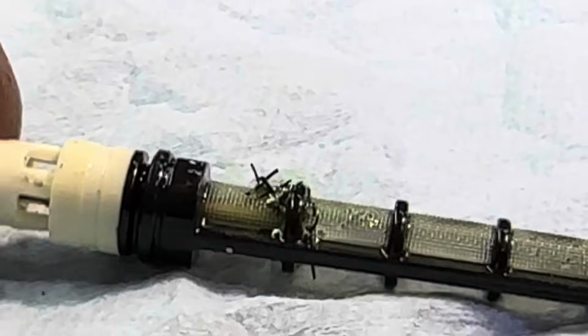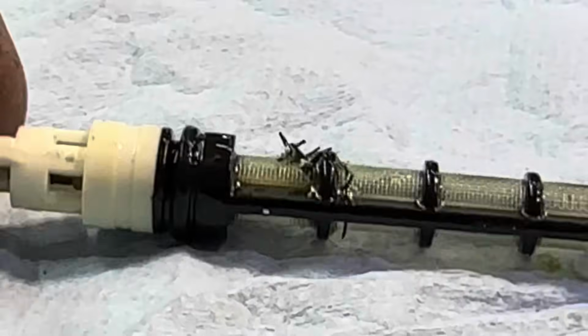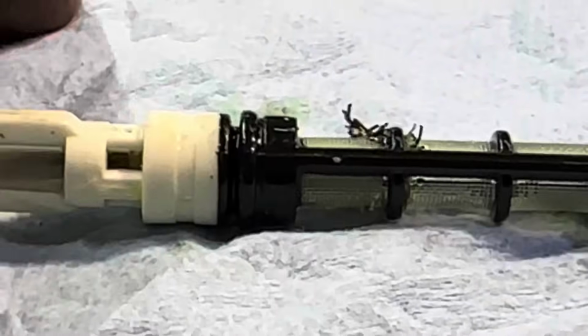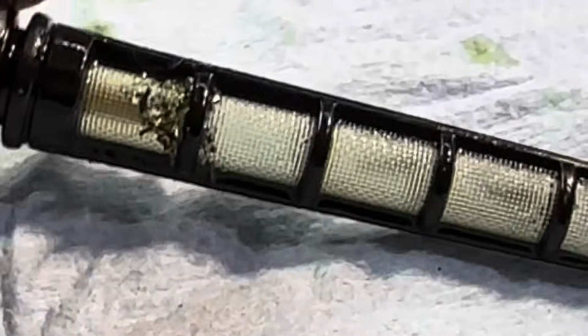Yeah, the screen's still mostly clear, so we either already had a fresh failure from the old compressor, and this is what's left over in the condenser, or the compressor that's in there is starting to tear up. Now, I believe the compressor's already been replaced at some point, but this orifice is collecting some metal from inside of the system.